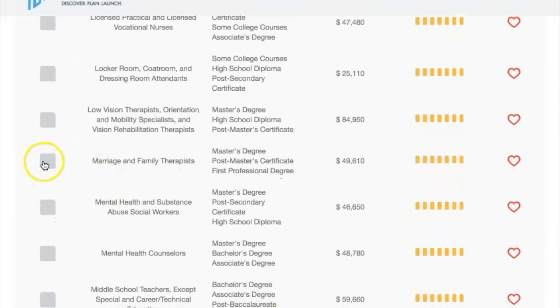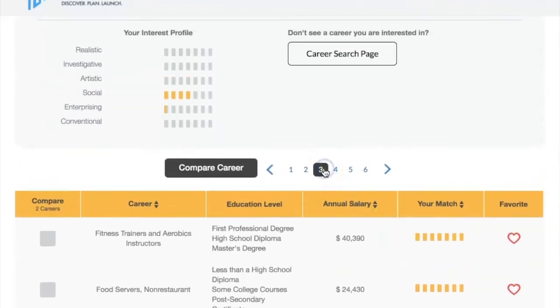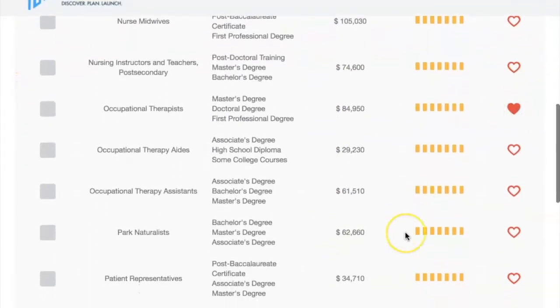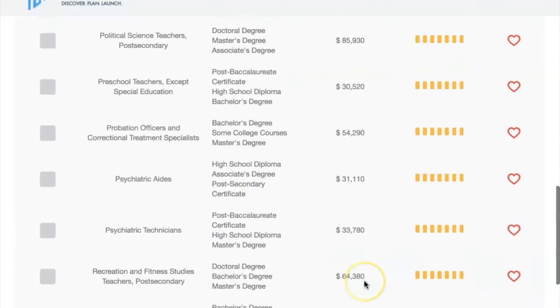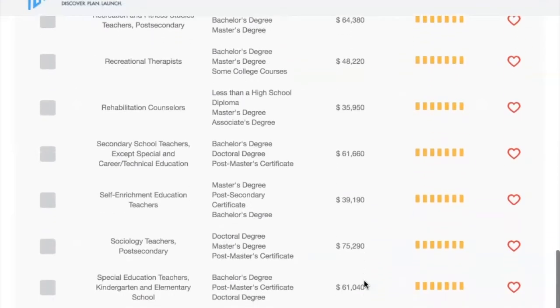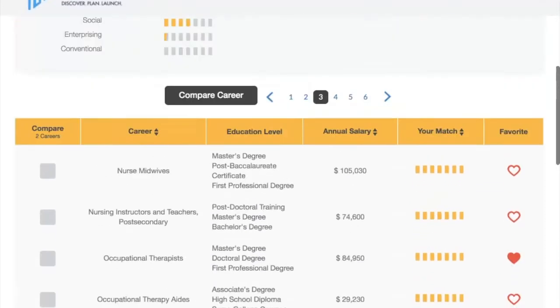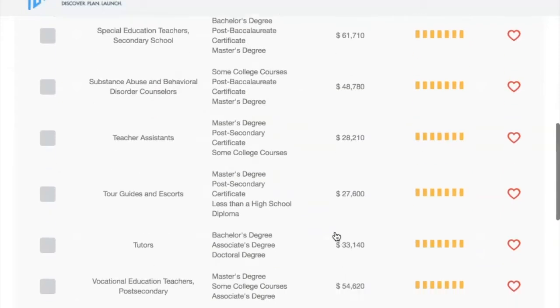Okay, so I'm going to go through, I'm going to heart it. Again, if I need more information, then I can click on them and get more information. So I'm going to go through. So this just gives you the base information, but most of you will have lots of pages. So we really want to pull out just a few and be able to look at those. So that's why we're going to go through and favorite them.